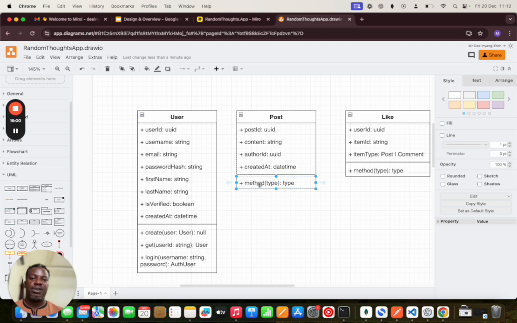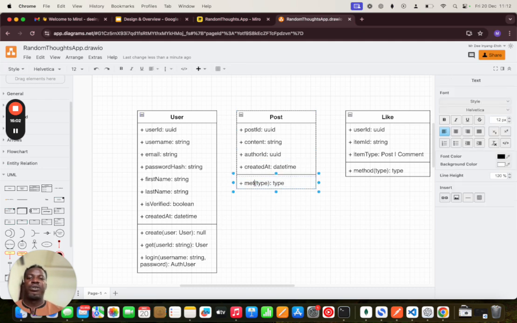Then we have to look at the post. We should be able to make a post. So we have create post. Keep it simple. It's going to be post, exactly the type of post, and should return nothing.